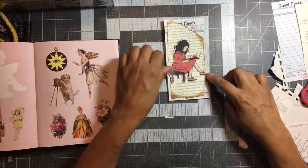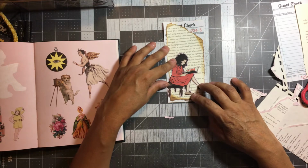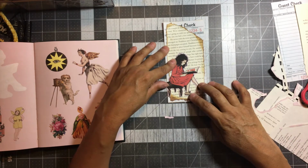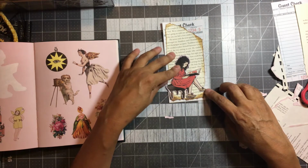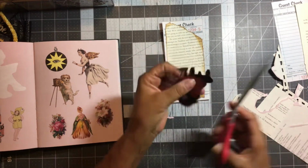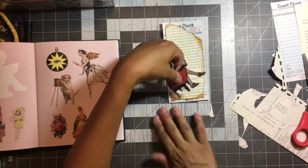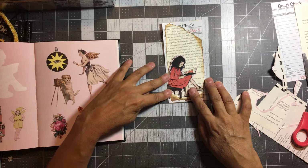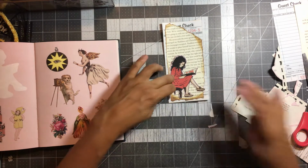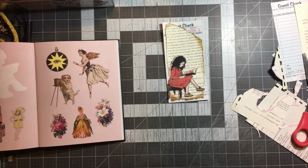Kind of like that a little bit better, and she stands out on there a little bit more too. So since she's sitting on a stool, we'll put her down toward the bottom. And we don't have to trim, but just the hair off. So I'm just gonna do just like that. And we'll just edge her up right on the edge there. I think that'll be good.